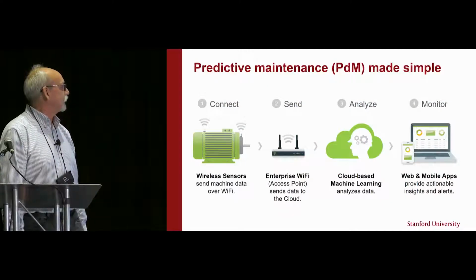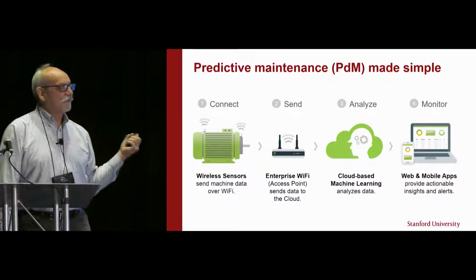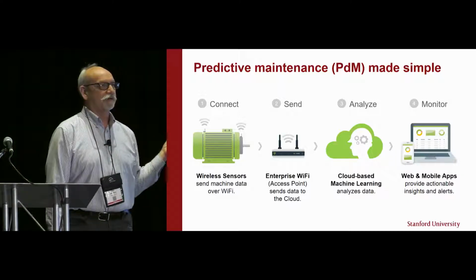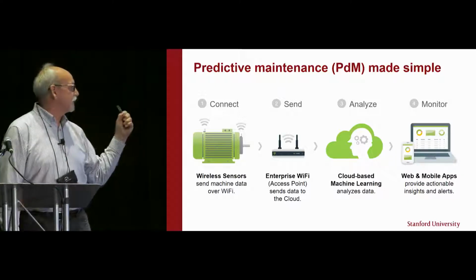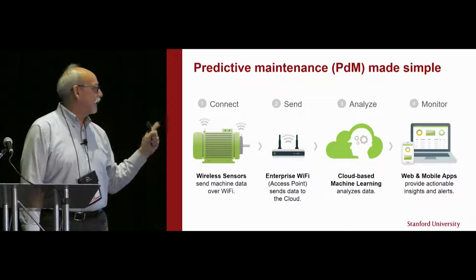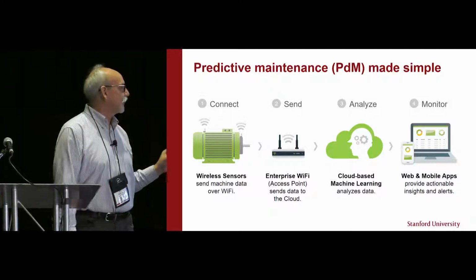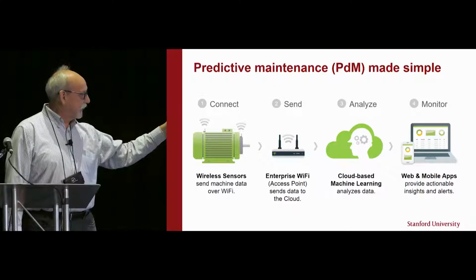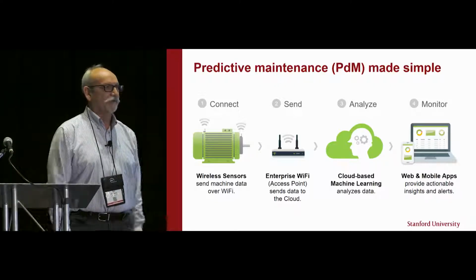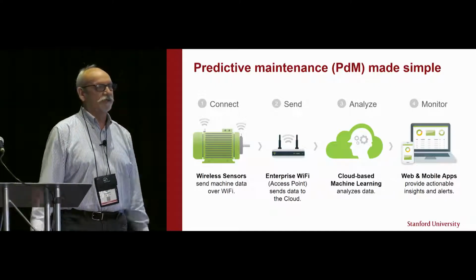And here's what we did. Pretty simple. Put the wireless sensors on our machines. Since we do automated rounds, we already had a Wi-Fi system through all our machinery spaces. So it was an easy connection from those wireless sensors through our Wi-Fi. The Wi-Fi takes it and sends it right to the cloud. I don't have to have a server. I don't have to worry about the data. The app interfaces with the data in the cloud and analyzes it. I can configure when I want to get alerts, who I want the alert sent to, and what levels.